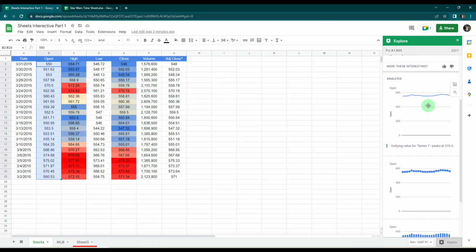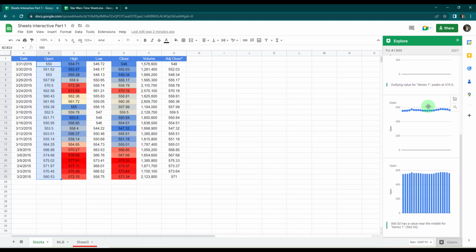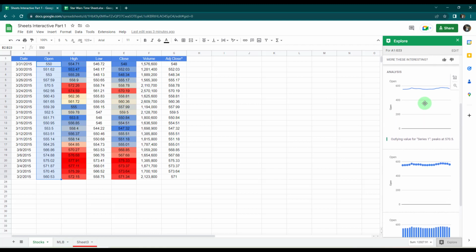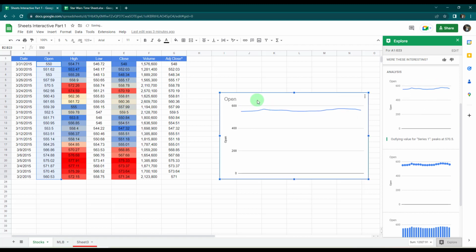Another helpful tool would be just below that, where you will see some different charts, depending on the type of data that you've selected. What's really cool about these charts is you can either grab a chart and drag it into your screen and let go, or if you hover over one of your charts in the upper right-hand corner, you will see the option to insert the chart.